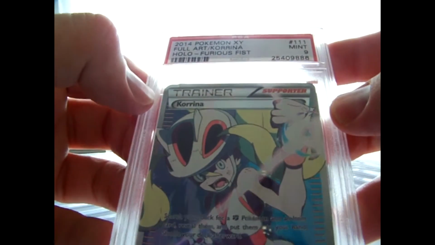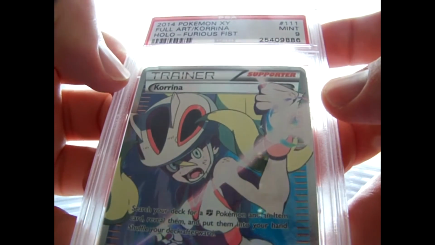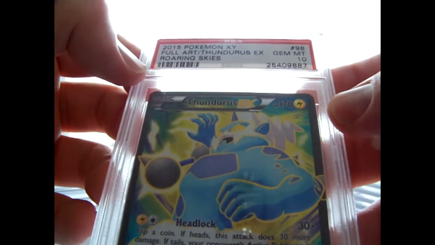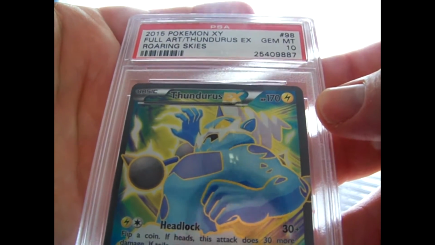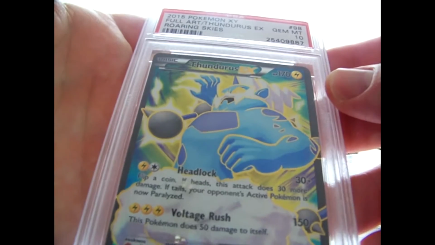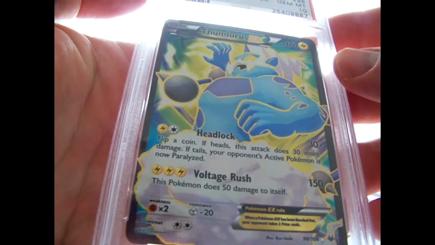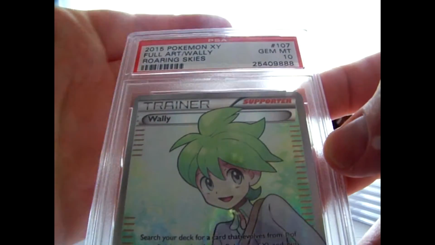Korrina from Furious Fists. Came back a 9. The 2 he sent in Roaring Skies were incredible. The best grades he got. Maybe Roaring Skies just grades really highly. Thundurus EX full art, gem mint 10. That is very nice. And a Wally to go with it, and a 10.